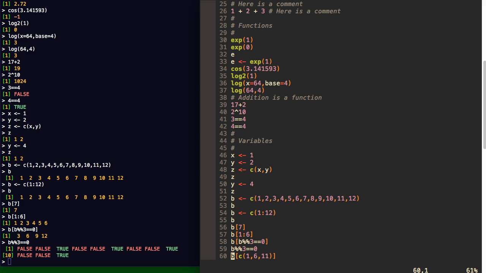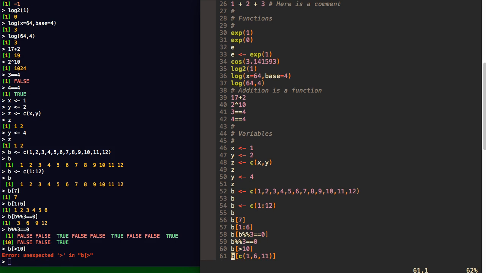Let me just do one more expression before I move on. Let's say B. Actually, I can't even remember now if I can do it like this, but I think I can. Let's just see what happens if I do that. Oh, no, I can't do that.